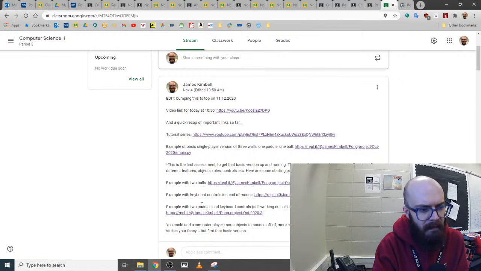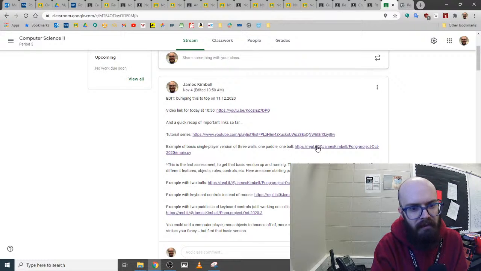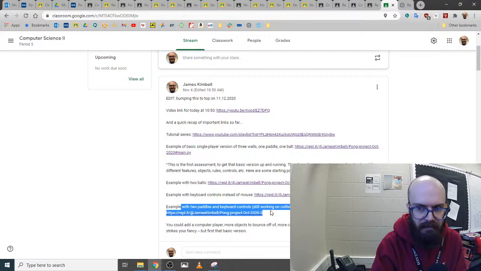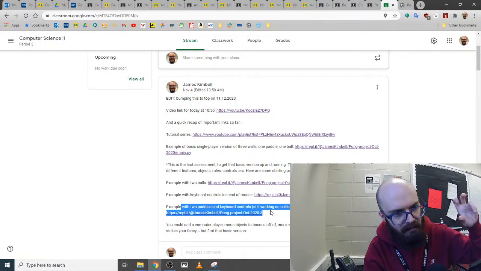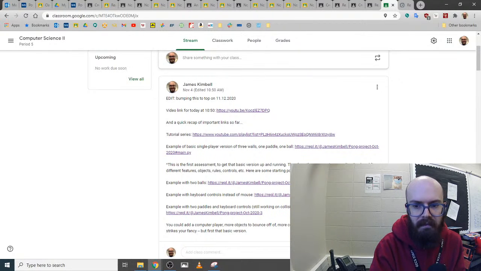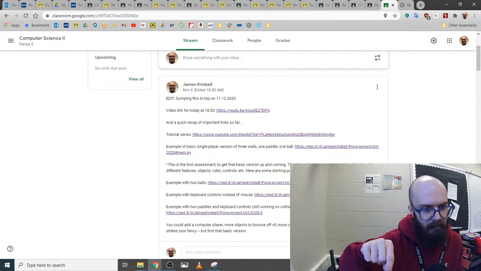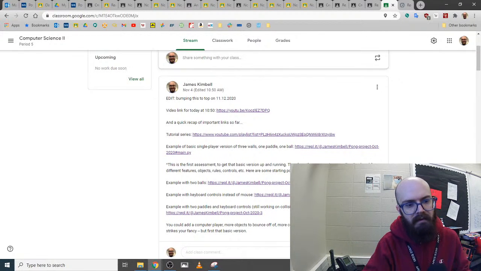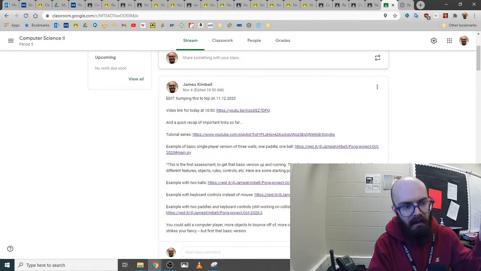Like on mine, I made one with keyboard controls, and that doesn't actually matter a whole lot. It's the same single player version as first, but I did it as an intermediate step because I think, okay, eventually I'm going to do 2-player keyboard controls where one guy's using up and down and the other's using W and S. So I didn't try to do that all at once. I said, let's do keyboard with 1 player, changing nothing except how the thing moves. Then I got that, and I go, okay, got it, locked in, it works. Next generation will be to make another one and move that.